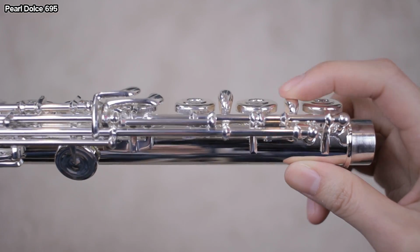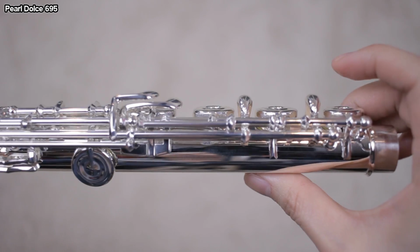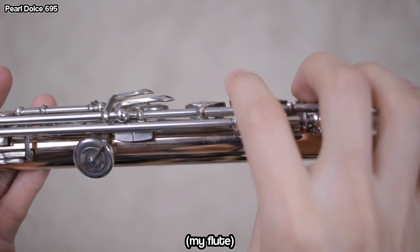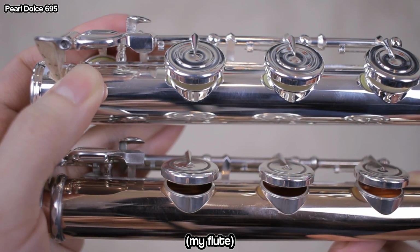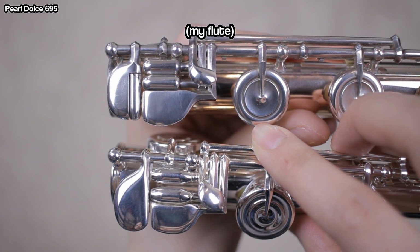The C trill keys are considerably higher than I'm used to. Usually I find that they're kind of on the same level as the B flat lever. I do have some students who have trouble finding their trill keys. If you're like that and you have trouble finding the trill keys, you won't have trouble finding them on a Pearl. I think this would be great for big hands. In the same vein, the gizmo key is also very, very high up. And lastly, the D sharp key seems massive to me.